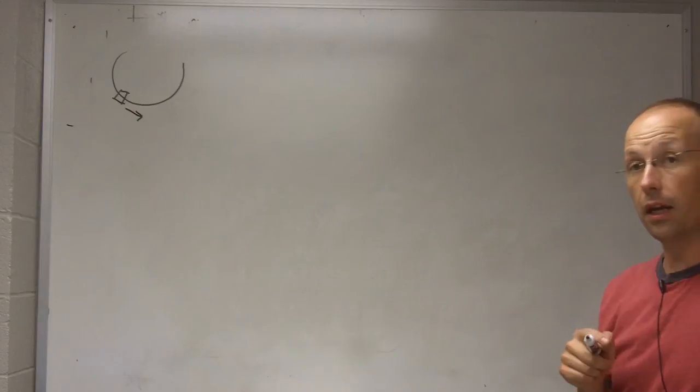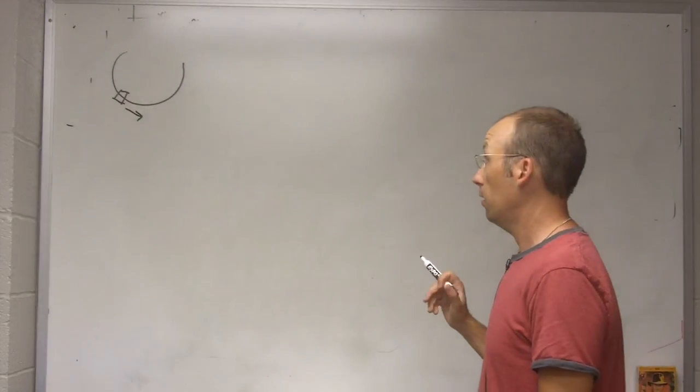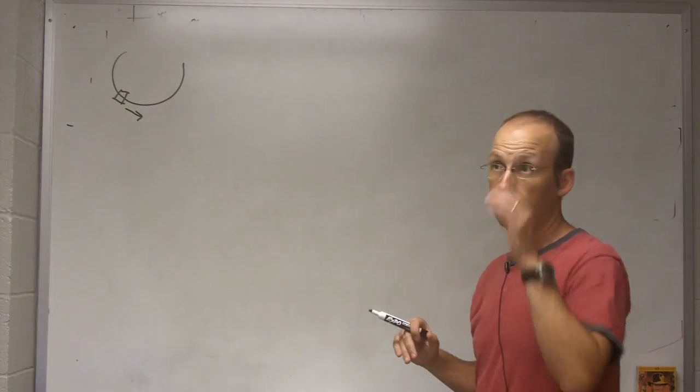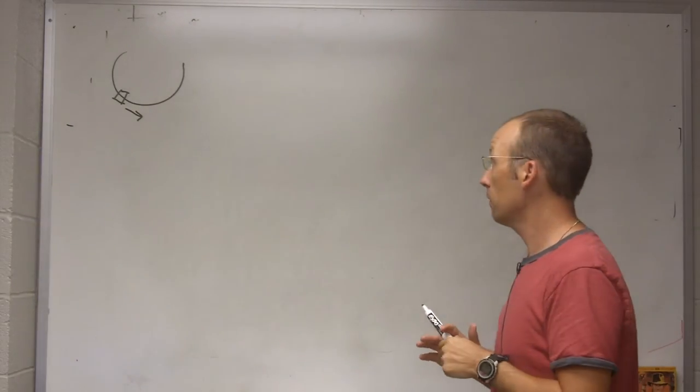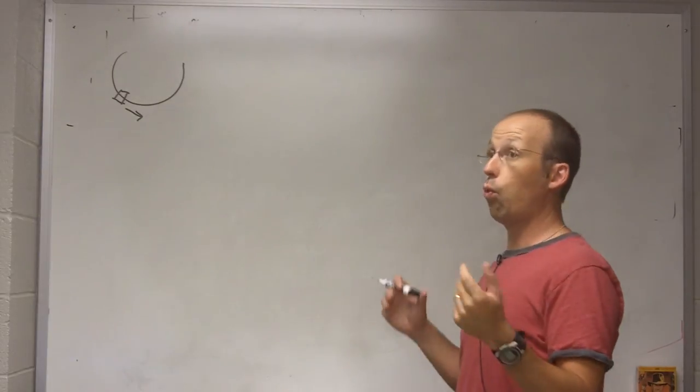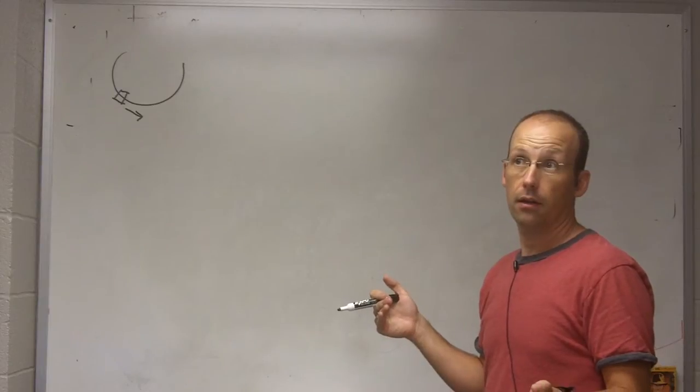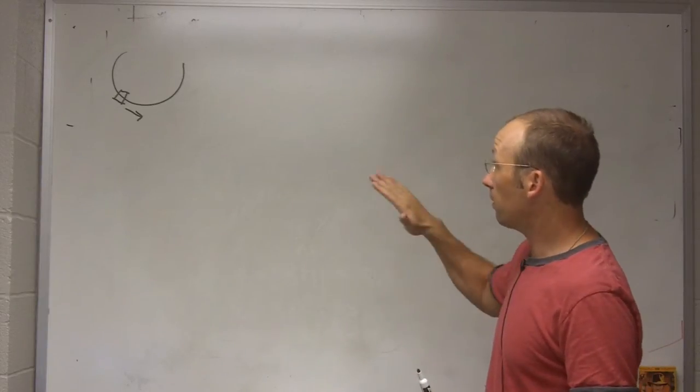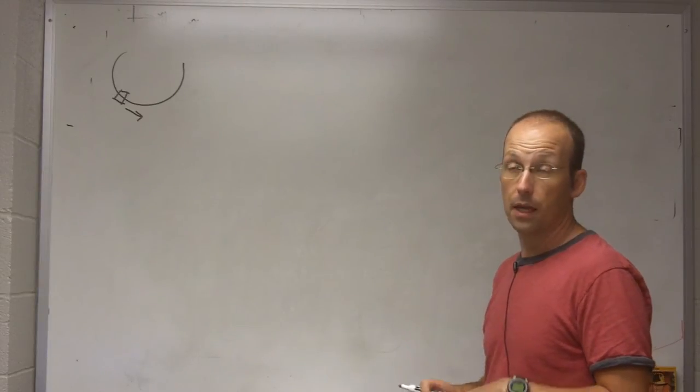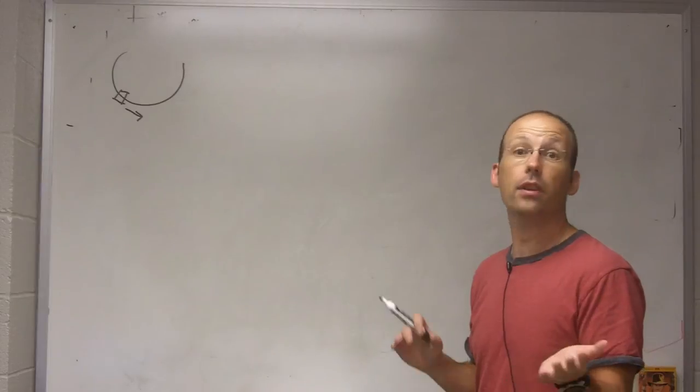Now, in this case, if it's going at a constant speed, it's still accelerating because it's changing direction. So we need to look at centripetal acceleration. And what keeps it, what pushes it towards the center to make it accelerate? Friction. Friction does that. So in this case, I'm going to assume a flat road and I want to calculate the speed that it can go without slipping.